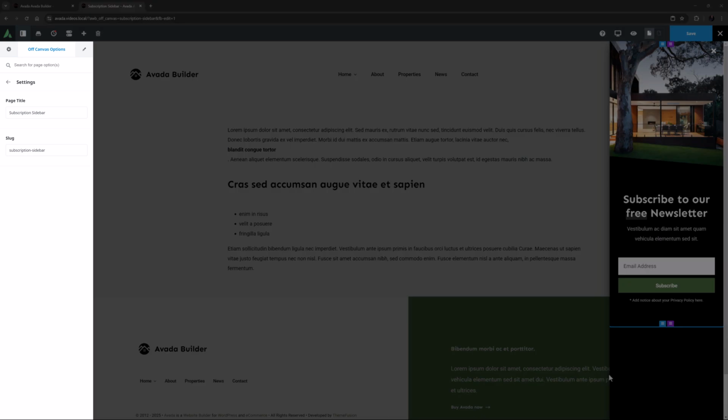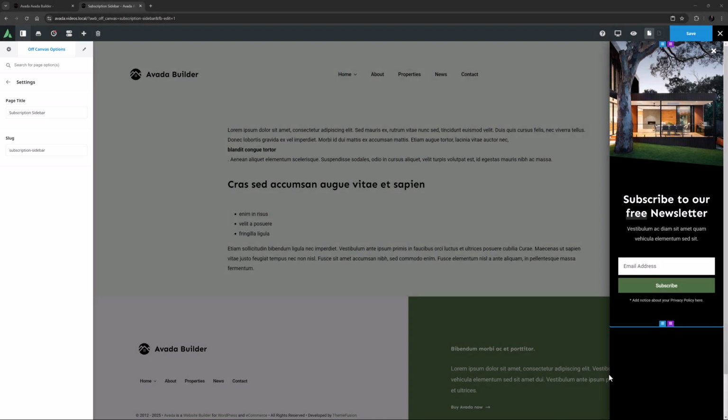As we can see in the page options position on the sidebar, we now have the off-canvas options. With these options, we configure the off-canvas as to how it works and set basic design options, and we can use all the elements of the Avada builder to create our actual off-canvas content. The Settings tab is just for the off-canvas name and slug, so let's take a step back and look at all the tabs. There are quite a few, covering all aspects of off-canvas design and functionality.